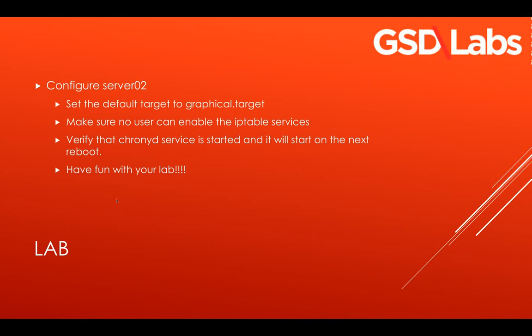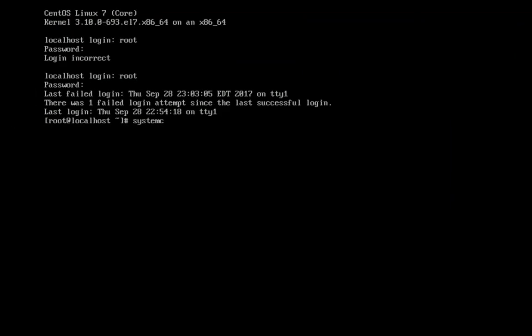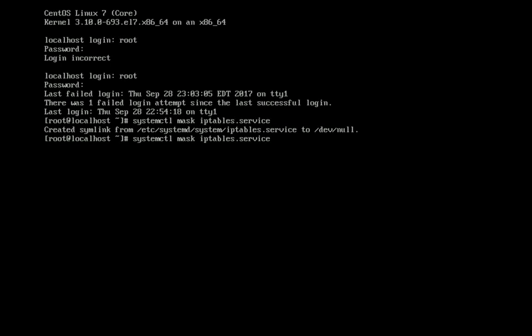So let me take care of that second step, because I didn't show you how to stop anyone from enabling a service. For that we use mask. So systemctl mask iptables. Since I'm running firewalld, I want to make sure that if a system administrator comes back in, he's not able to re-enable iptables.